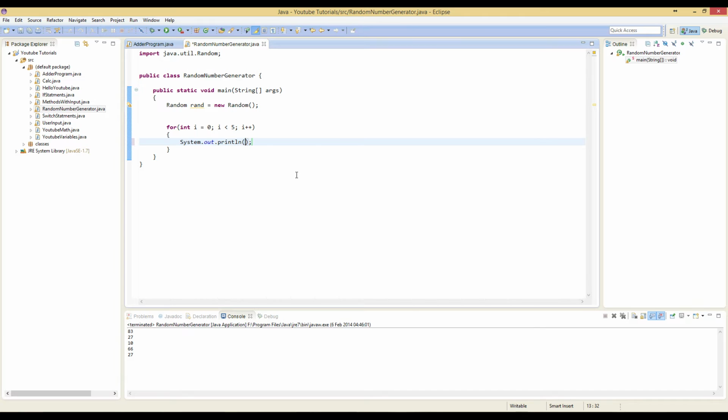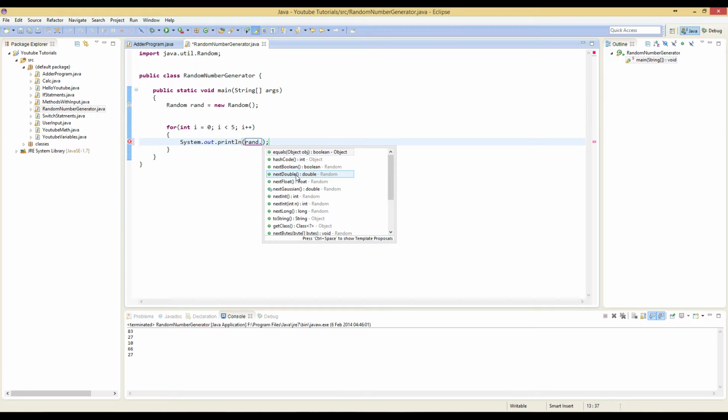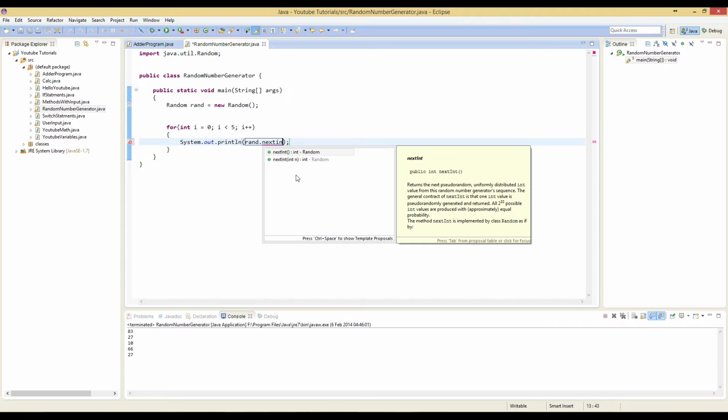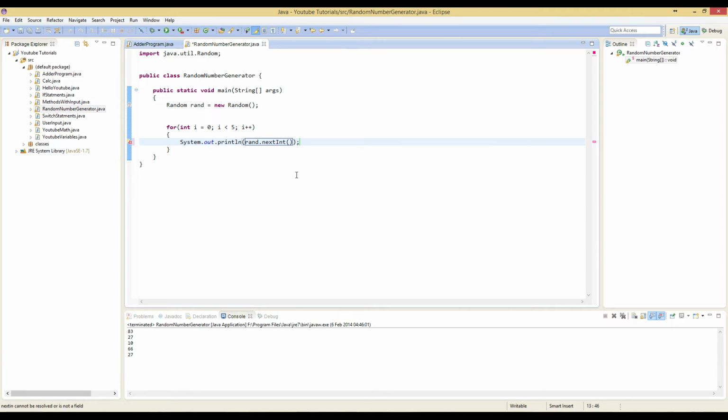So we just want to print out rand, so we call our random variable, and then say dot, and then say nextInt. And inside these circular brackets, we just want to say 100. So this is going to give us a random value between 0 and 100.